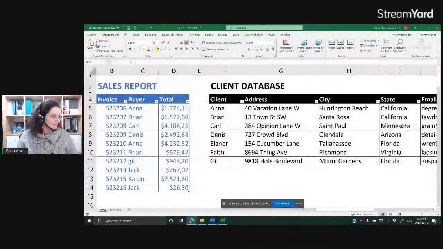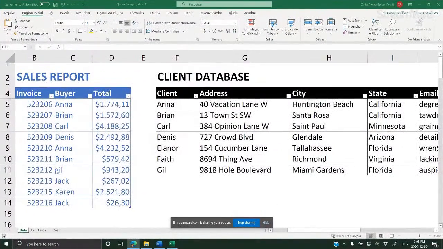Okay, so we will go now to Excel, and let's see what's going on here. Let me go back to just my screen. If for some reason it's too small, let me know, and I'll try to zoom in for you.